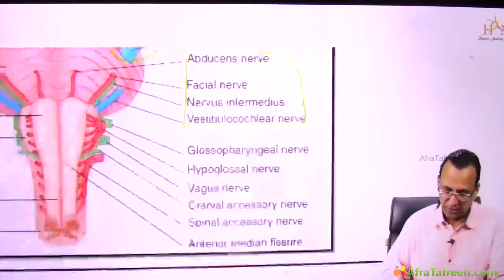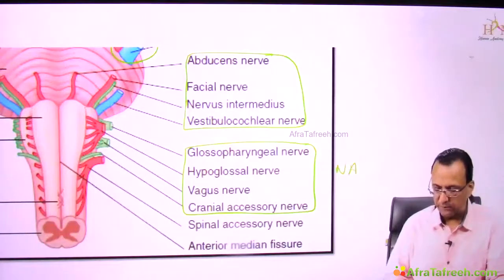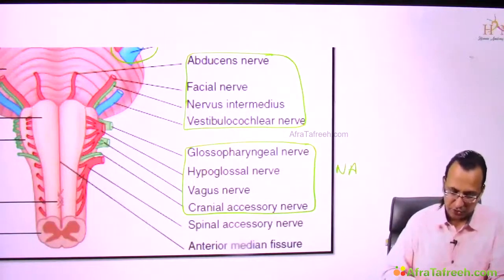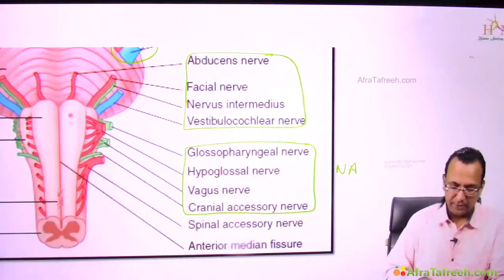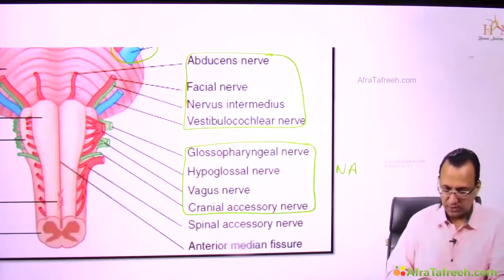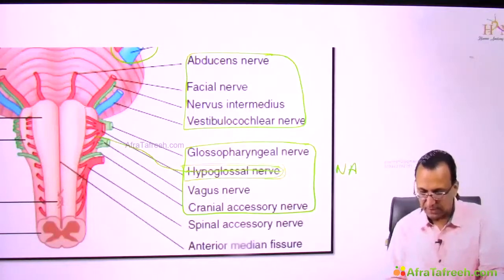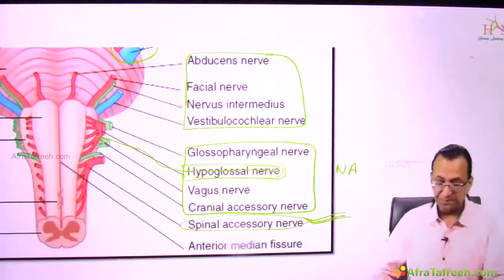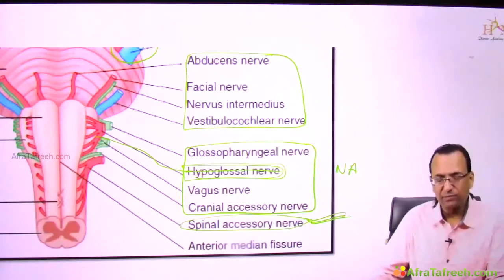And where are the numbers 9, 10, 11 coming from? 9, 10 and actually the cranial part of 11 would have come from the nucleus ambiguus behind this structure which is called the olive. So this is the number 9, 10, 11 behind the olive. What is sandwiched between the pyramid anterior and olive posterior? That is the 12th nerve, the hypoglossal nerve. Actually here, this red color is the hypoglossal nerve. And then you have the spinal accessory nerve coming from the spinal cord. We already have discussed, this is just a schematic diagram of that.